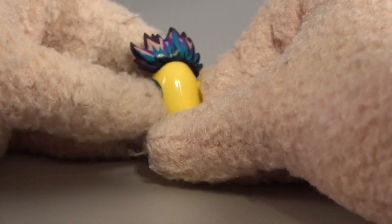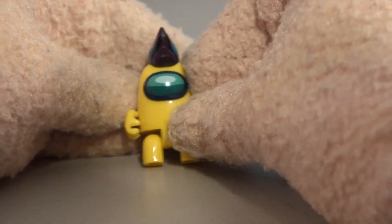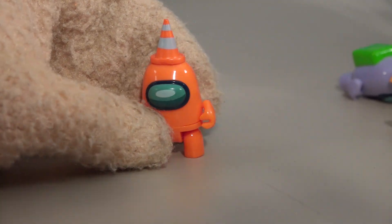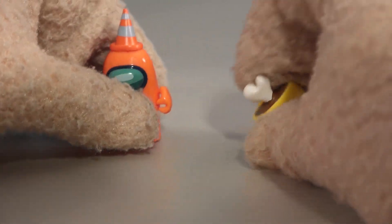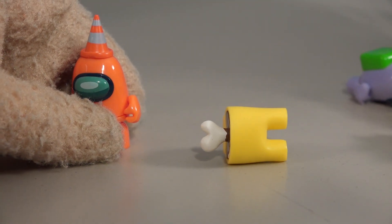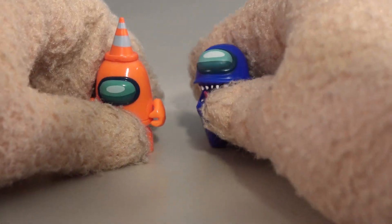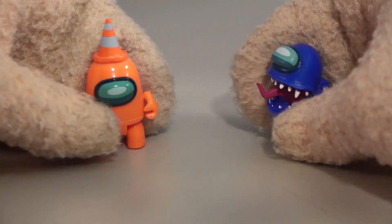We've got the yellow little spaceman next - he's got quite the mohawk, a cool little man ready to be in a rock band. Then we've got the conehead guy, we've gotten this guy plenty in the past. Unfortunately, we don't have any half-eaten guys in this lineup - you've got to get those from the ones in the past. And it looks like there are no impostors in this set as of yet, so we've got to get them from the previous line as well.